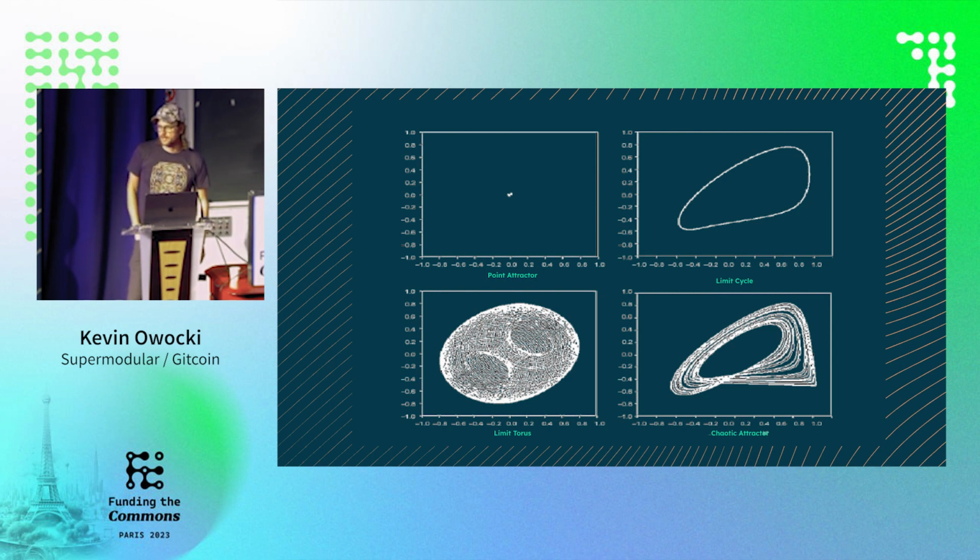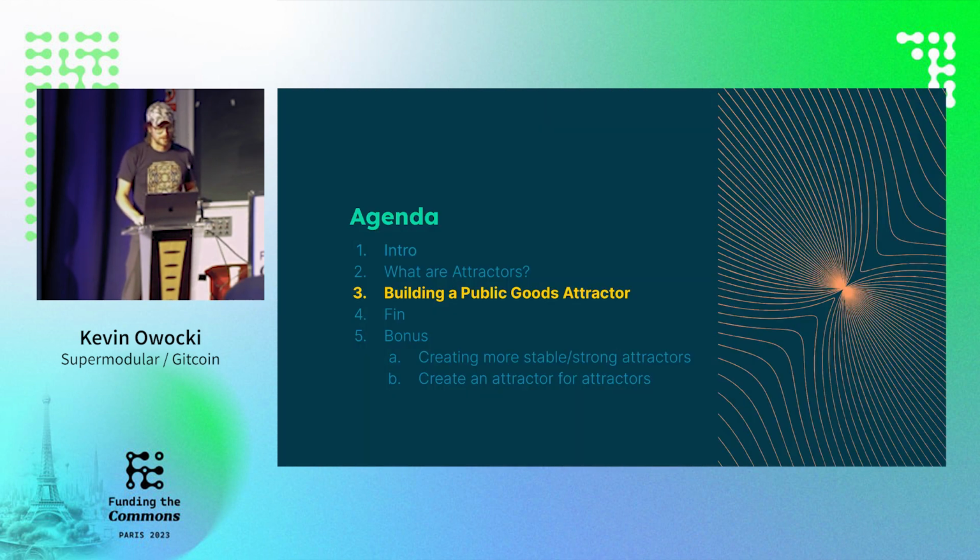And then what I think is one of the most fascinating types of attractors out there is called a chaotic attractor or a strange attractor, which doesn't follow any fixed type of pattern, but the agents in the system still stay in the system, right? So one of the criteria for creating an attractor is that the agents in the system stay in the system, they don't spin off and go and do something else. All right, so that's attractors.